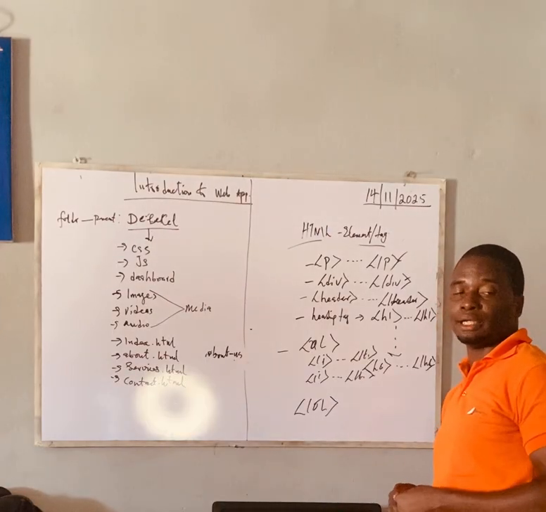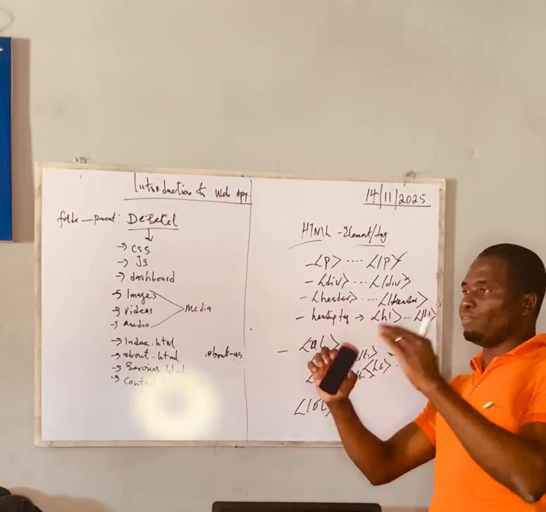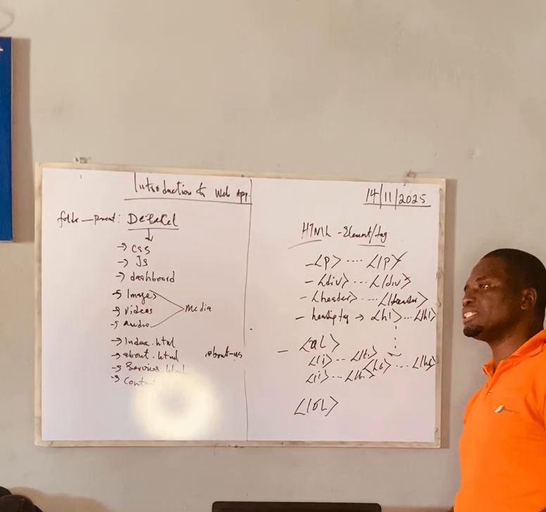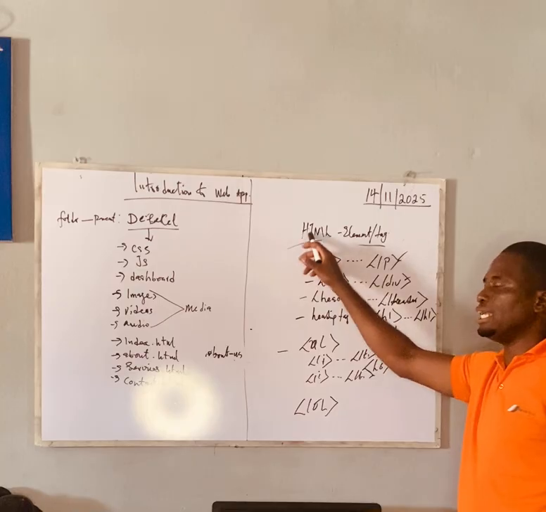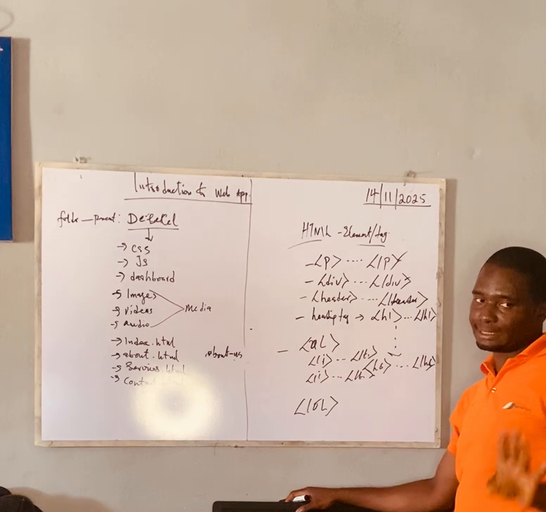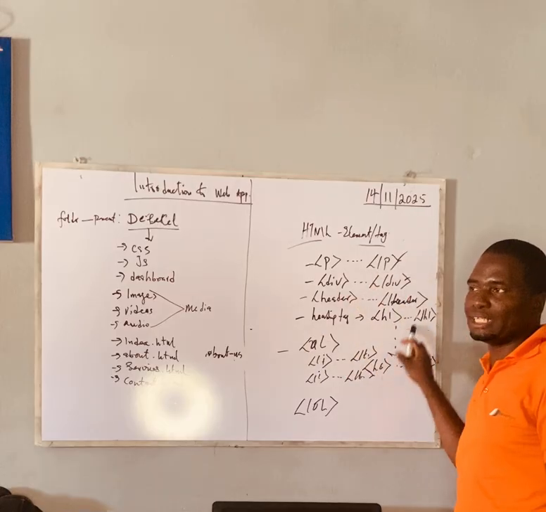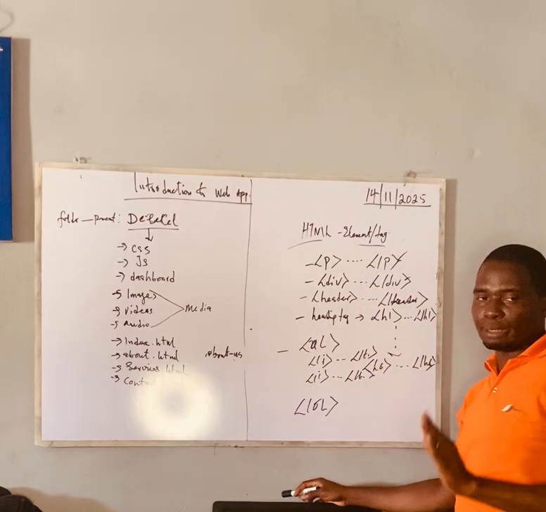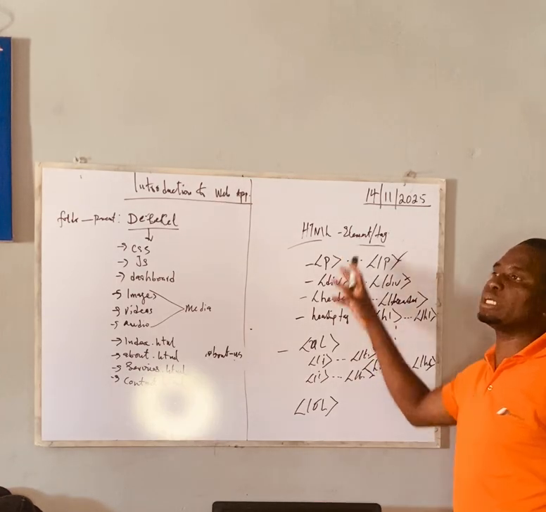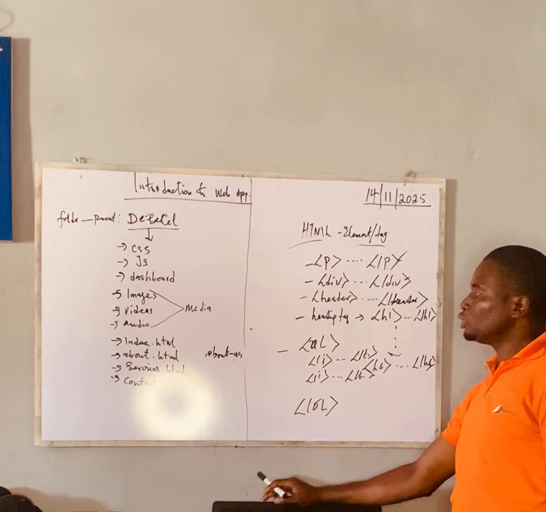What next tag have you learned? Next tag? Table. Good. Table is a very big one. So in this course, HTML, we will divide it into three: the general HTML tags, table, then form. That is three parts. Are we together? When you have learned how to manipulate this one, then we enter table. We learn table, then we enter form. We learn form, then you can say you can code with HTML. Yes. Are we together? And just practice.